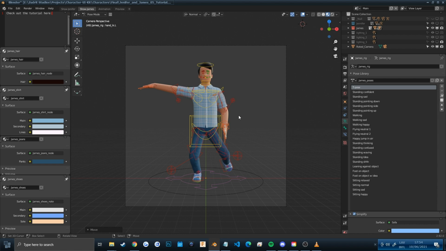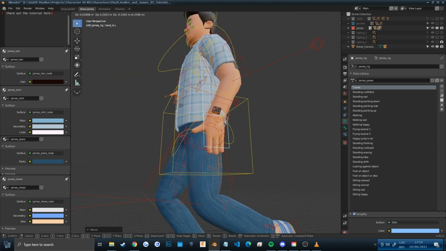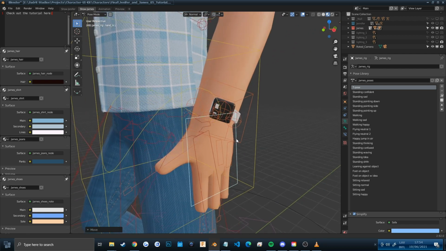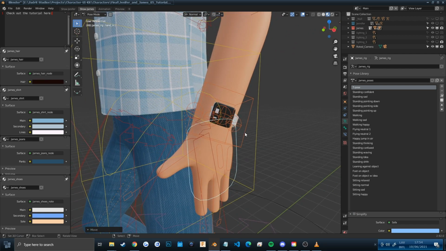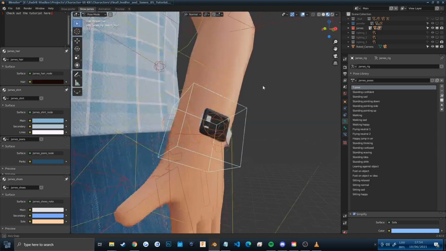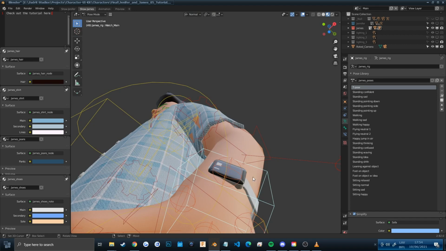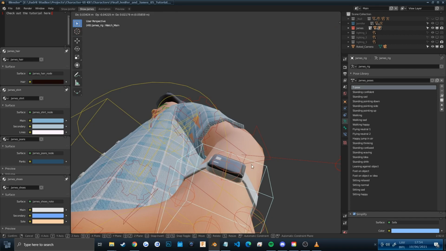Let's check how it looks in the camera. Looks very weird. I like it. Let's just move it down. Now you can also see the watch being broken. If you disable simplify, you will see it's in the skin. So this is why we added this little cube. Just always make sure you repair it just by selecting it and just making sure it's outside of the skin.